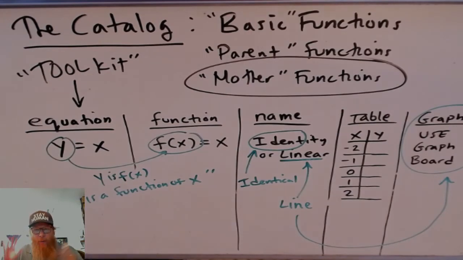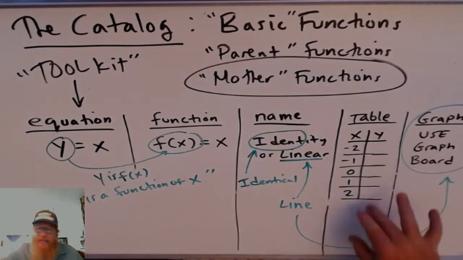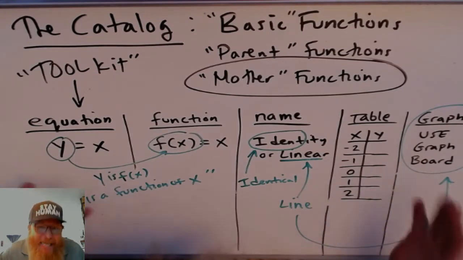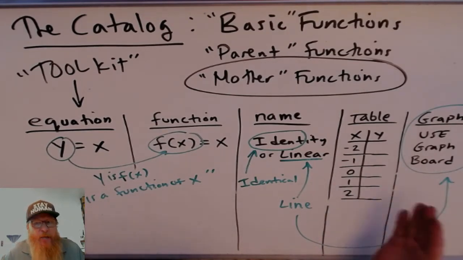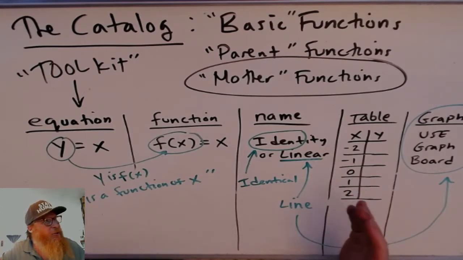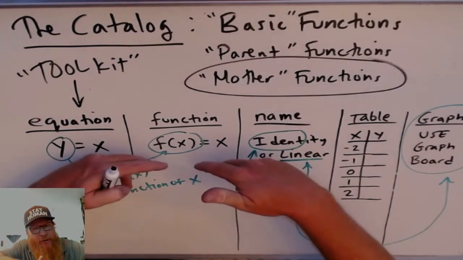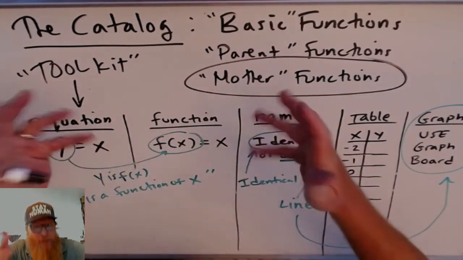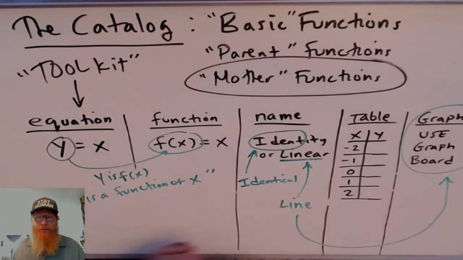All right? Now watch how this works. You don't get to pick your y's. All right? Y is called a dependent. All right? You only get to pick your x's. Once you've picked your x's, you put them into the function. The function then is what I call the dictator. The function dictates who the y's are going to be.